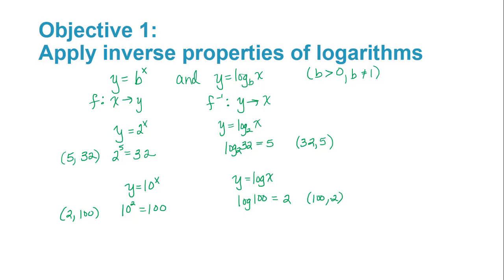Well, let me rewrite this in another way. Instead of saying log to the base 2 of 32, would you agree that this is the same thing as, instead of 32, I'm going to write 2 to the 5. Right, 2 to the 5 is 32. So we just found that log to the base 2 of 32 is 5. So notice that when my input has the same base as the log, my answer is just the exponent, right? Log to the base 2 of 2 to the 5 is just 5.